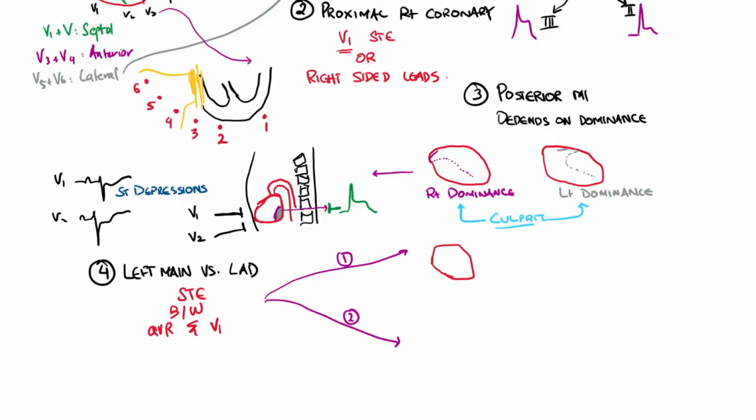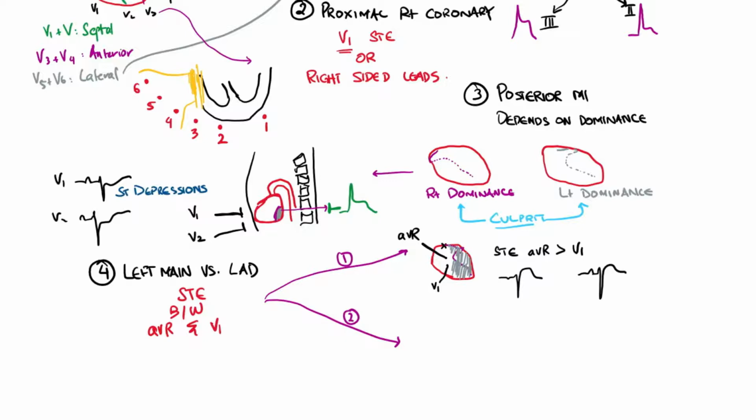Say you've blocked the left main stem. The infarct is shown in gray over here, and it's over a large portion, a large chunk of the myocardium. AVR is going to detect a larger portion of this, and hence the ST elevation in AVR is going to be significantly higher than V1. Because V1 only detects a smaller portion of it, it's a unipolar limb lead. For those two reasons, it detects a smaller amount of the infarct. So ST elevation greater in AVR as compared to V1 is a strong indicator of left main disease.